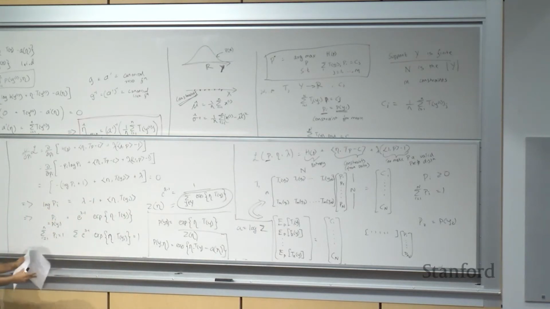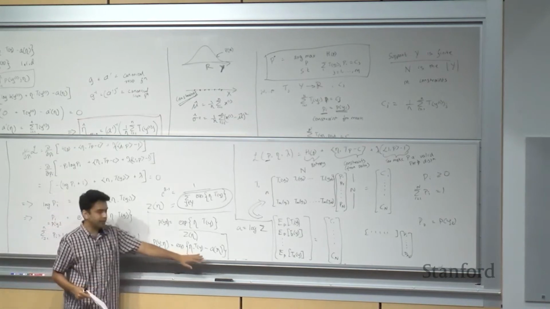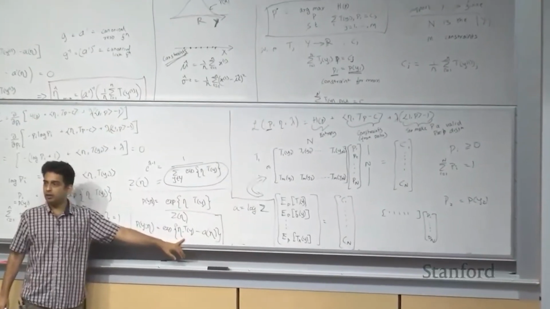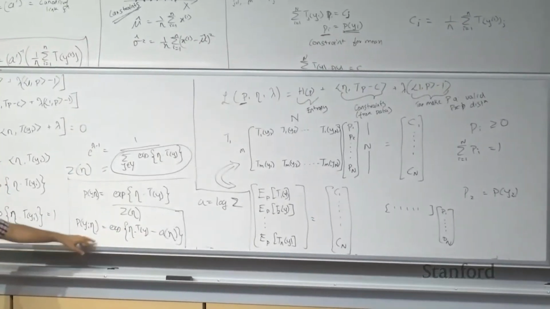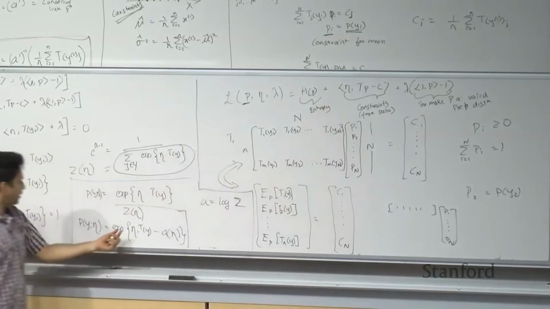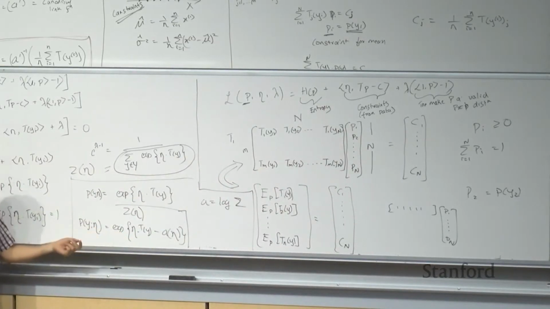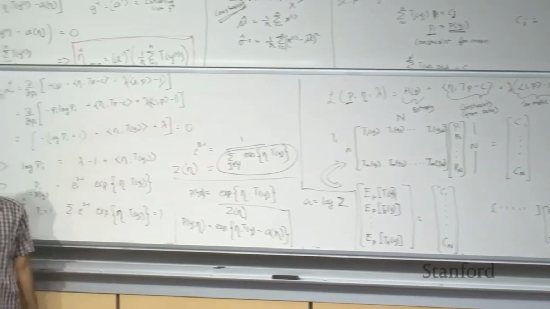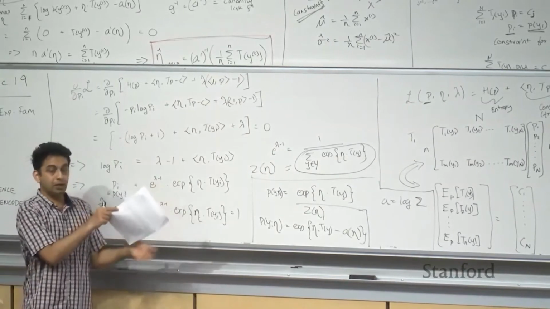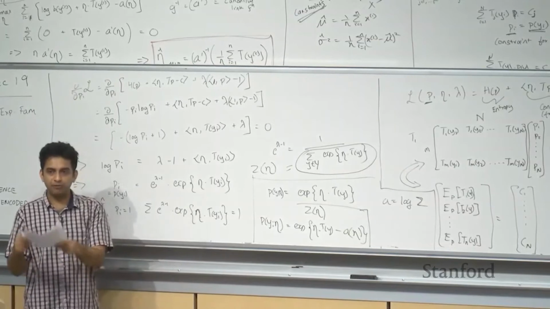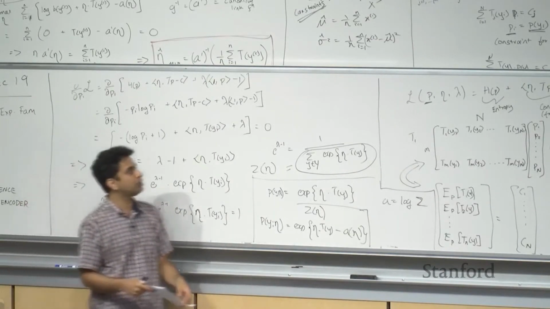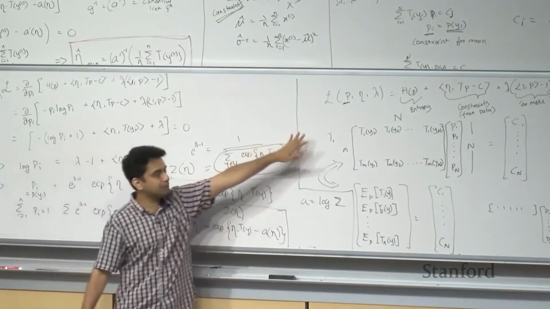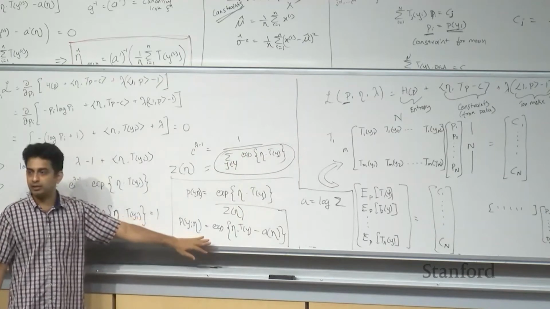So we get that P of y will always take this form, where T of y, which were basically the constraints, end up being the sufficient statistics of the exponential family, and eta, which was the Lagrange multiplier of our constraints, ends up being the natural parameter of the exponential family. And A of eta, the log partition function, is essentially the partition function that we get by applying the valid probability distribution constraint. So maximizing entropy gives us the exponential family as a natural consequence. We made no assumptions about the functional form of P when we started out maximizing the entropy, but as a consequence of maximizing entropy subject to some linear constraints, we get the exponential family.